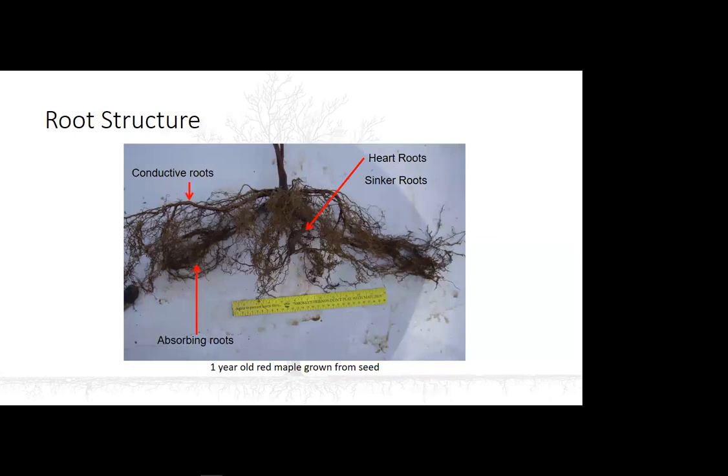This is a red maple, Acer rubra. And what you can really see in the picture are the conductive roots, which are all of these things that reach out. Notice also the orientation of the roots. It's just like that picture I showed you at the beginning. The absorbing roots would be attached to all of these finer roots down here. And you can start to see the heart root and the beginning of that root plate and those buttress roots.